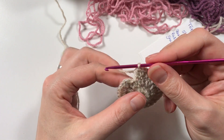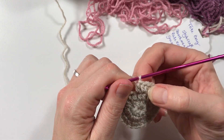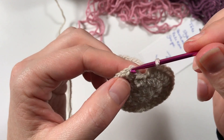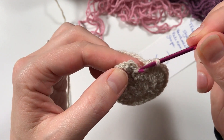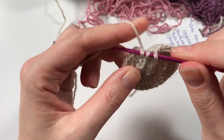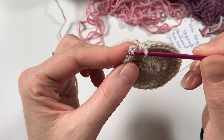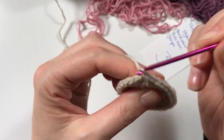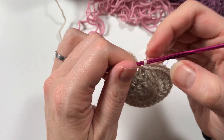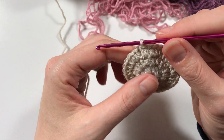I've come to the end of my round and I've just done two here then a one. Now I'm here where I've already done that chain when I started. But of course I need to do a two, so I'm going to do that two in that stitch where the chain is, and then pick this up to do a slip stitch, because that is then our two with the chain and a half double crochet.